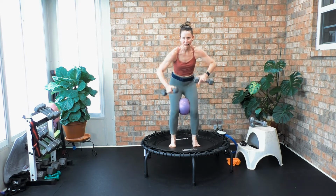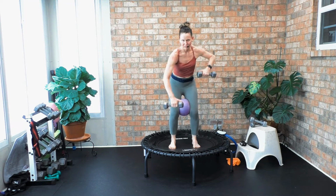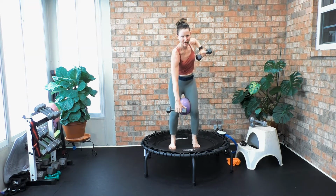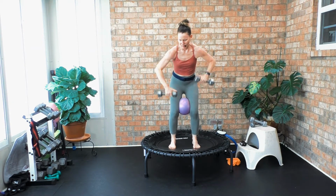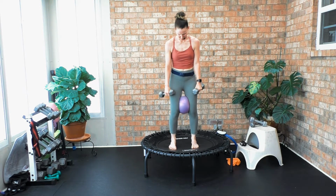Are you nice and even between both legs? Sitting back. You just feel that core engagement. Grab a rope. Grab that rope for 4, 3, 2, 1. Stand up. Soft bend in your knee.